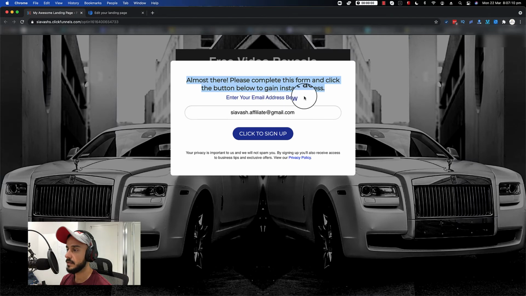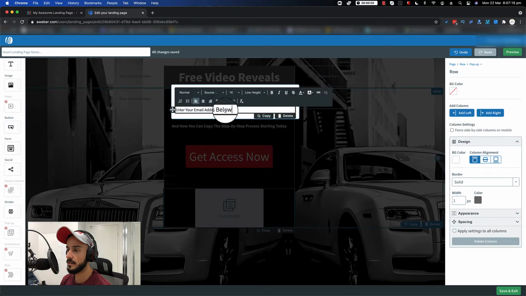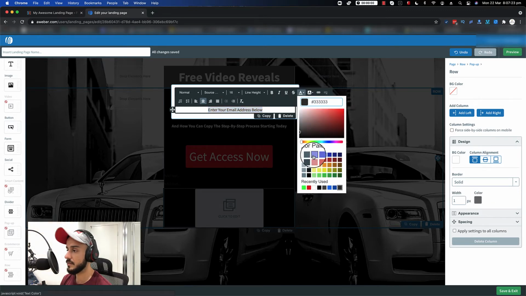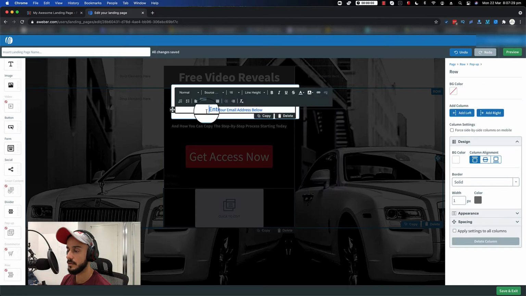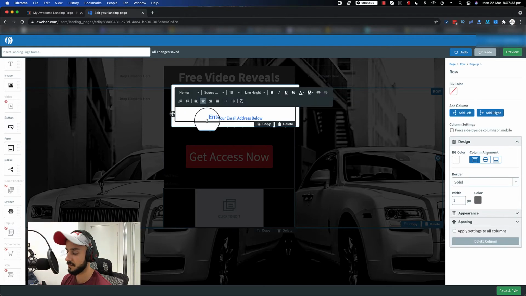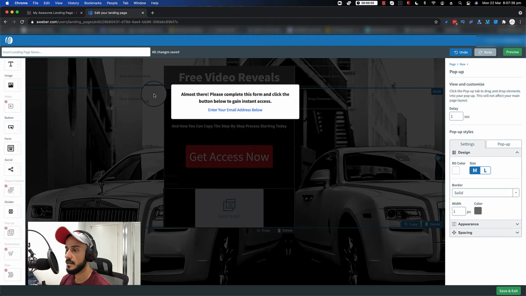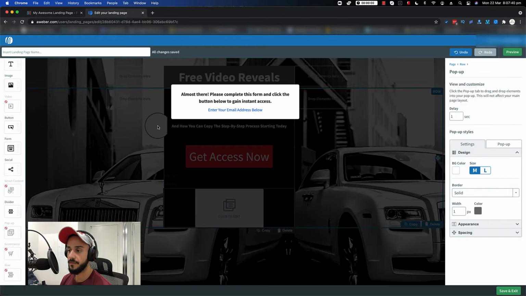The next one is enter your email. So drag another text field, drop it there, paste it there, center line, 16 is fine. We need to change the color to a bluish color, something like this. That looks fine to me as well. Maybe bring it a tad below, that's fine. Oh, actually that's too much, bring it a little bit higher. That looks good.